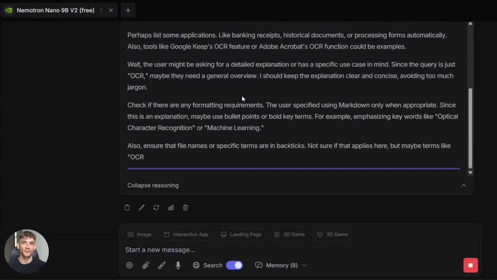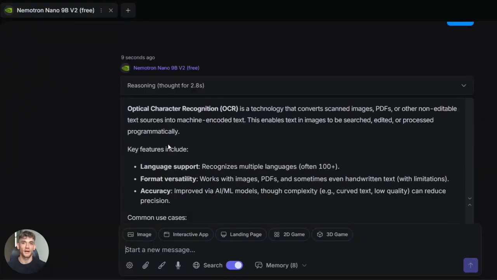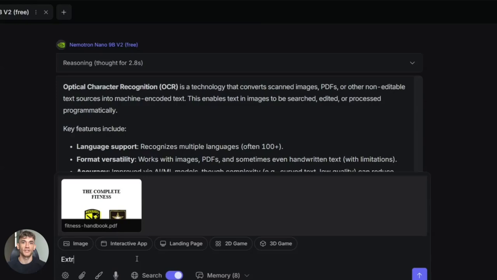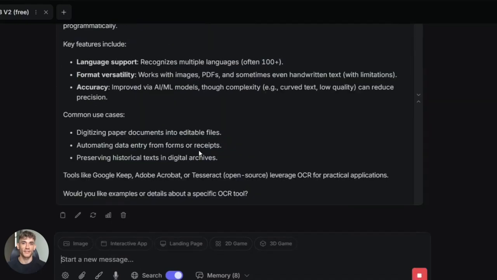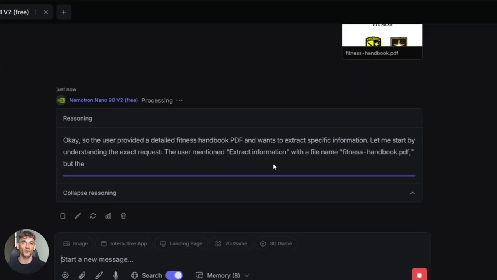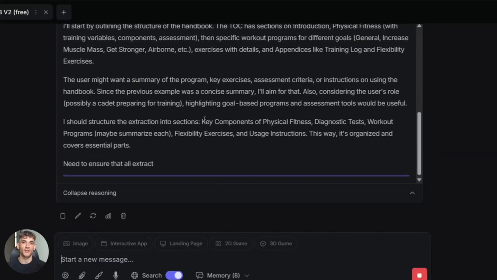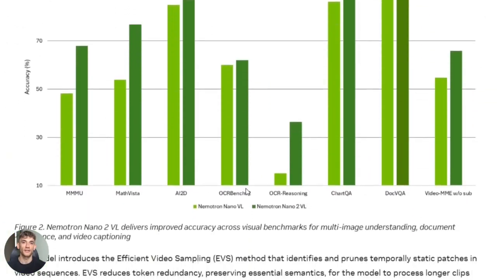First, document extraction. If you've dealt with invoices, receipts, or contracts, OCR is a pain. Traditional tools make mistakes. They can't handle tables. Nemotron 2VL crushes this. It understands document structure. It extracts tables with data in the right columns. It handles multiple languages better than most paid services. NVIDIA tested this on OCR Bench V2. That's one of the hardest document benchmarks. Nemotron ranked at the top.